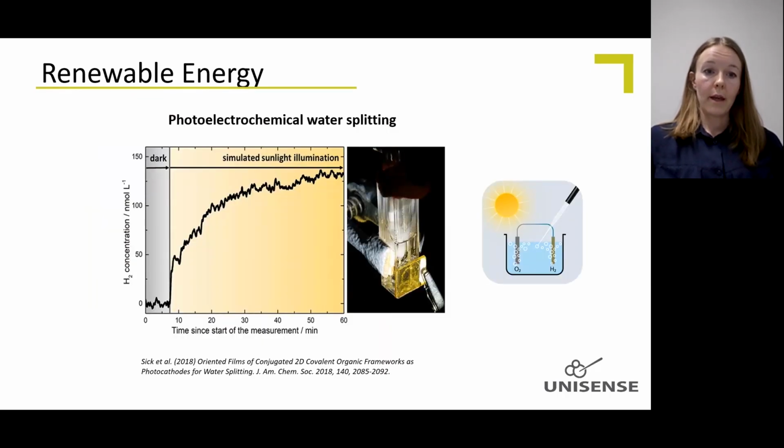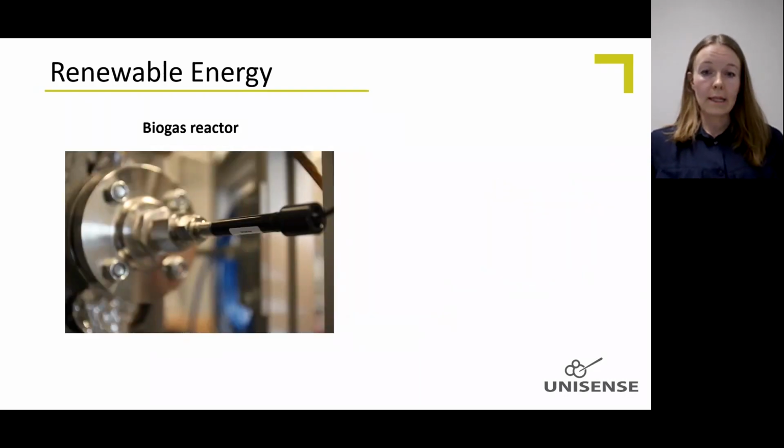Hydrogen is getting a lot of attention these days as a renewable energy carrier, and we see many studies on light-driven water splitting using photocatalysts. With the hydrogen microsensor, you can measure the real-time hydrogen production directly in the reaction vessel. Lastly, I will show you an example of a hydrogen sensor sitting in a biogas reactor, measuring hydrogen inside the reactor.